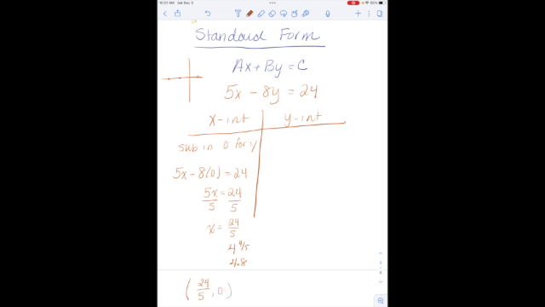And then over here for the y-intercept, again, it's not going to be any crazy algebra when we're solving for the y-intercept. We're going to sub in 0 for x. Okay, and I get 5 times 0. And look at this, this isn't even a fraction here. This is nice. So I get y equals -3. So my y-intercept is 0, -3.